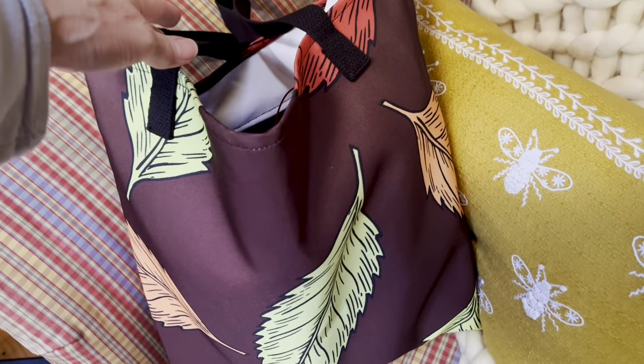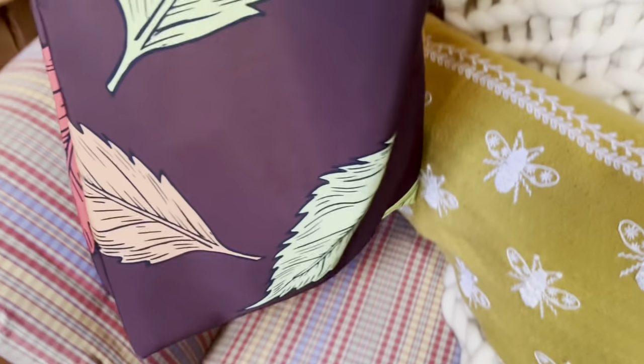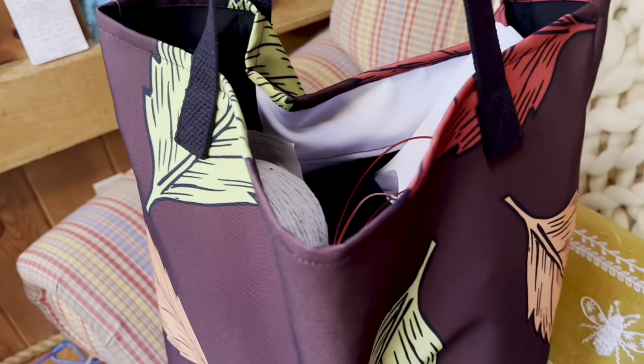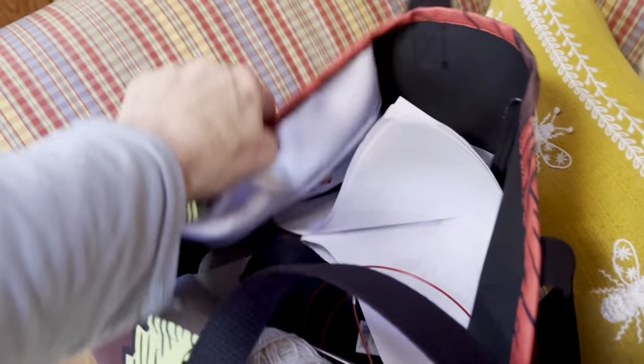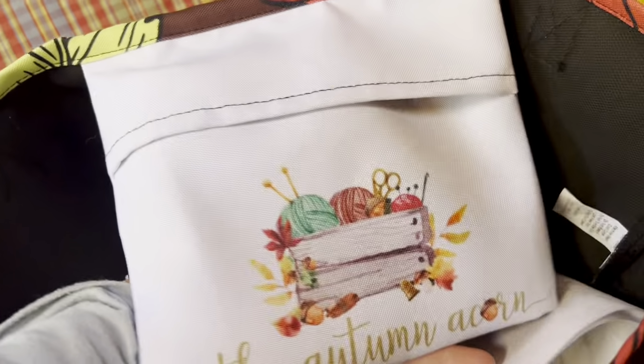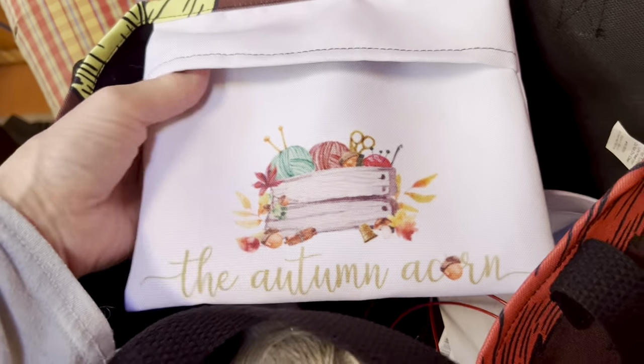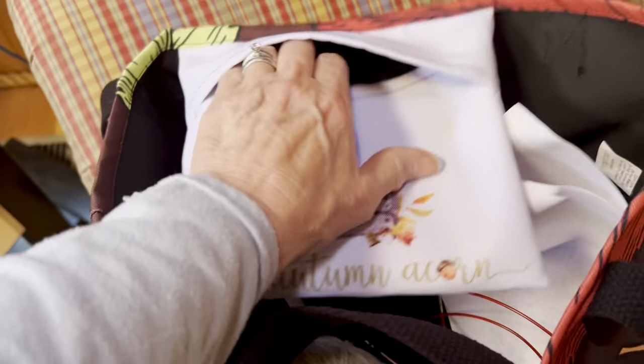I thought I'd show you a new tote bag that I'll be offering in my Etsy shop. It has an autumn leaf design, vibrant colors, and it's very sturdy. I really like how this handle is made. There's also a flap on the inside to hold notions, and I was able to put my logo on it, and I think it looks really cute.